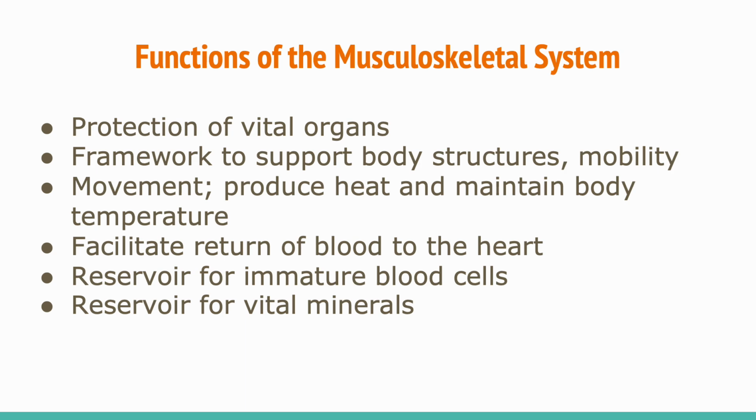Inside many bones is red bone marrow, where red blood cells, white blood cells, and platelets are produced for hematopoiesis. Finally, bone acts as a reservoir for important materials such as calcium and phosphorus. These minerals can be released into the bloodstream whenever the body needs them to maintain homeostasis. Because the system performs so many vital functions, musculoskeletal disorders can often affect far more than just mobility. They can influence circulation, blood cell production, metabolism, and overall quality of life and functionality.